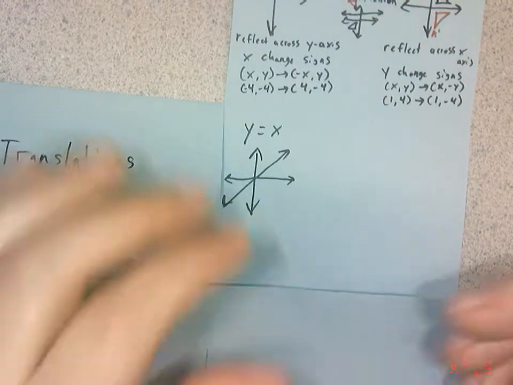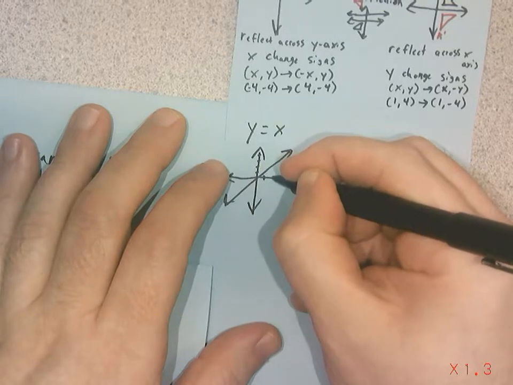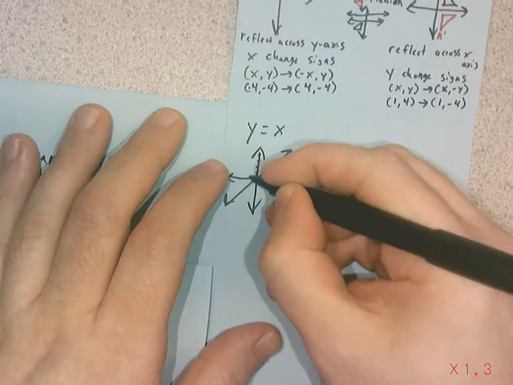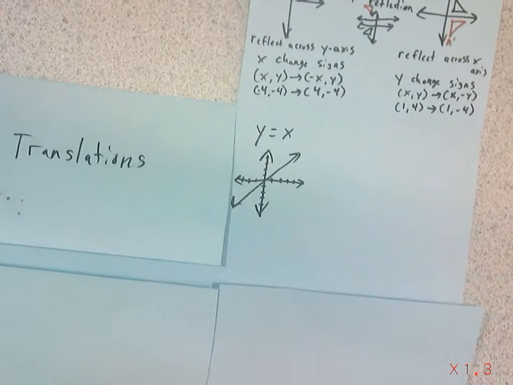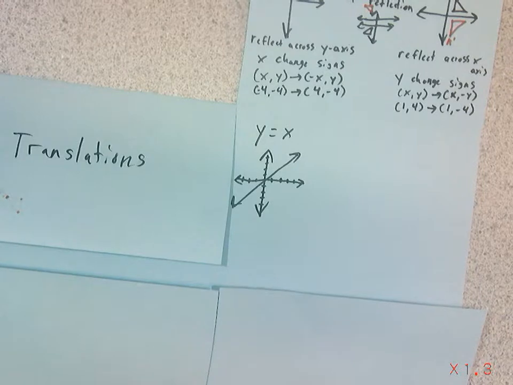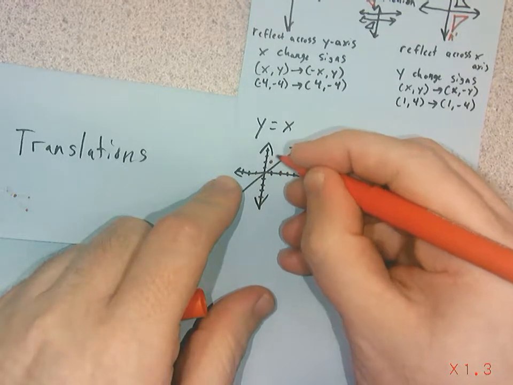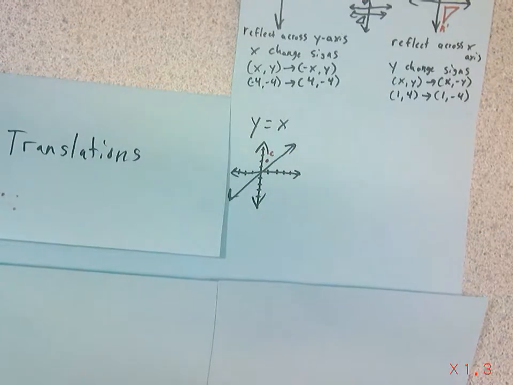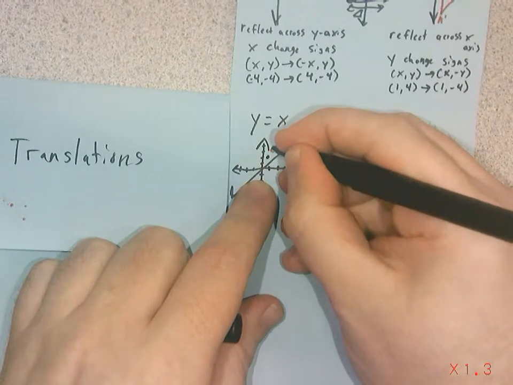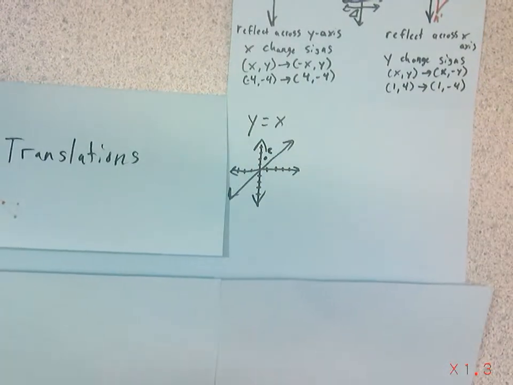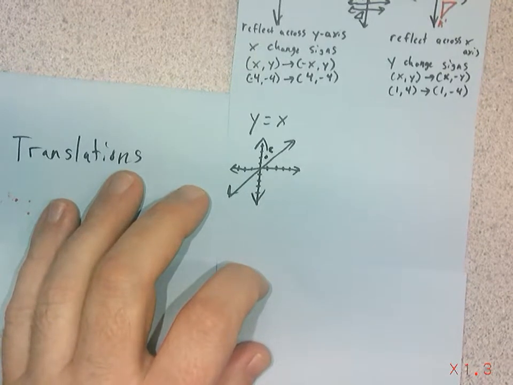That's y equals x. So let's be a little bit more specific on this example, because I want to show you guys how this works in a little bit more detail. Okay, so let's say I have a point at 1, 2. Let's call it C. I don't know why I did that in red, because that's what I do my transformations in. So I'm going to change that to black. We'll do the next one in red. Okay, so let's call that one C.